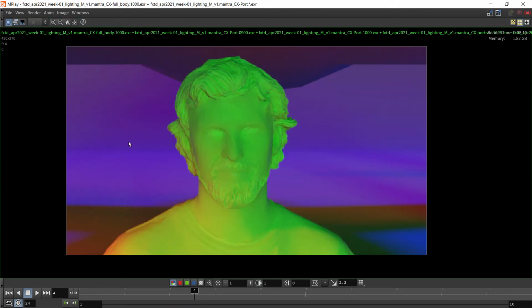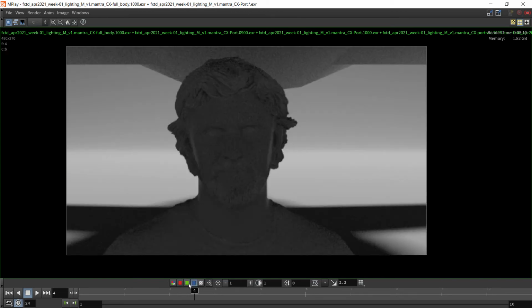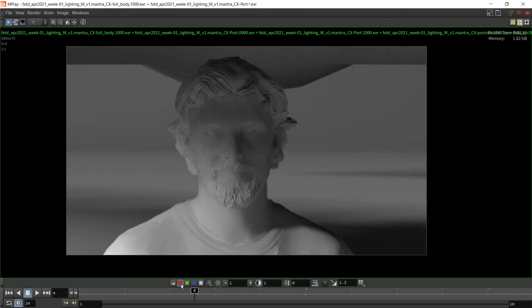Now here's the full render where the camera starts out. We're already at the frame where the character is underneath the jet. So we see it's getting a lot of fill light here, or more fill light because it's the green. And we look at the red, green, and blue. In this position, the green is kind of dominant, the fill light's dominant. The red is under the shadow of the plane.